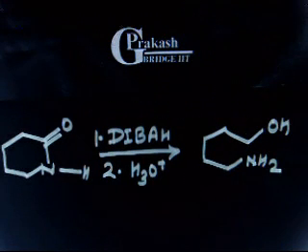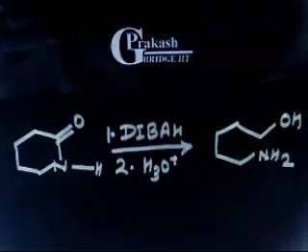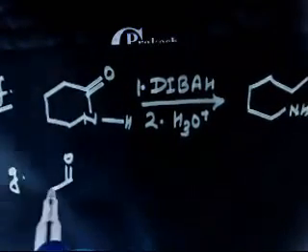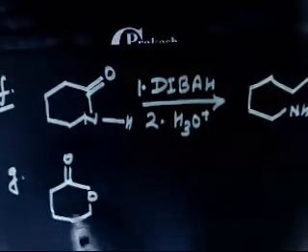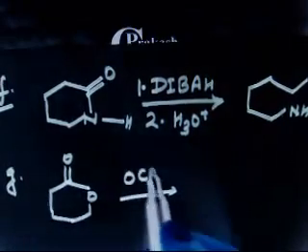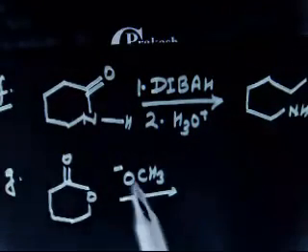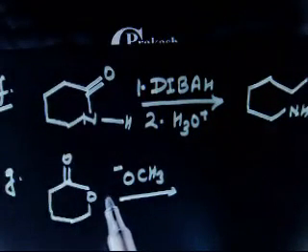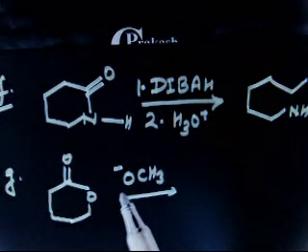Now let us discuss the next part. So G part we have. So this says I have a cyclic ester, and if it's treated with OCH3 minus, what will be the product? Things are easy. So this will attack here, opens, returns, this goes. So you will have ester plus O minus, and that will be OH if I take H plus. So you will have OH.